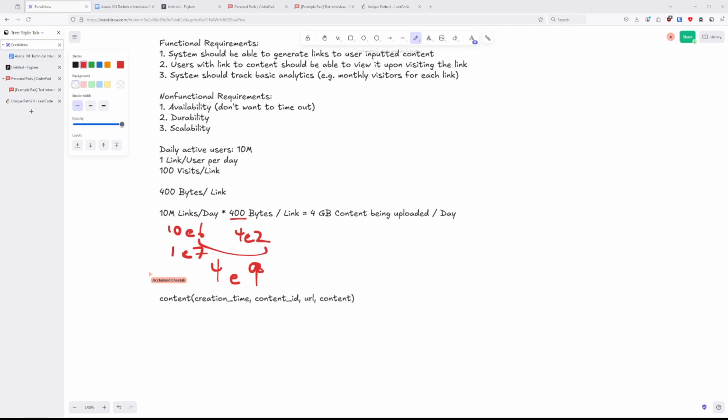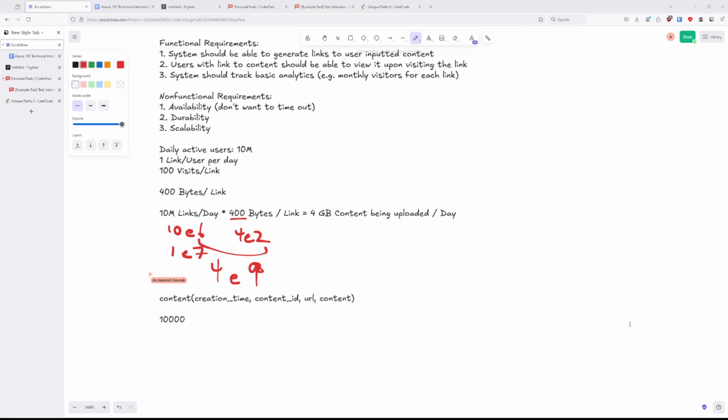I don't think we want people to be uploading entire novels. So maybe a reasonable character limit, let's just say a 10,000 character limit. Okay, sure. 10,000 character limit.